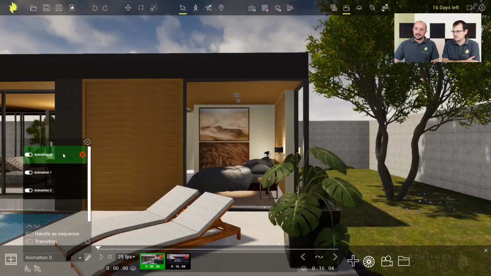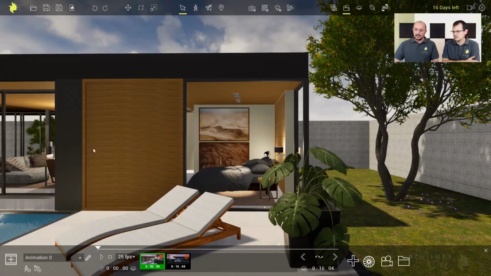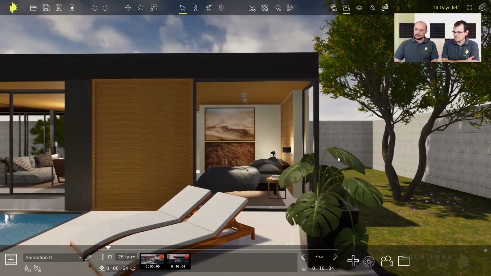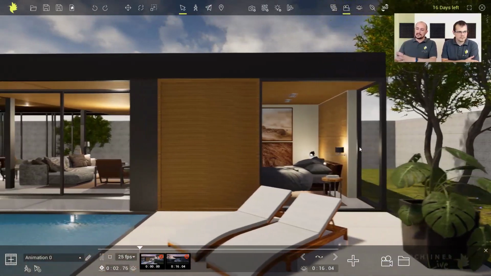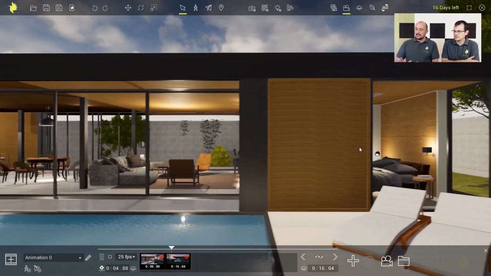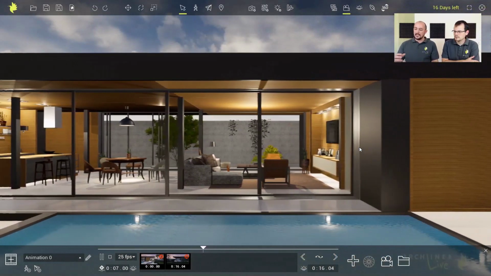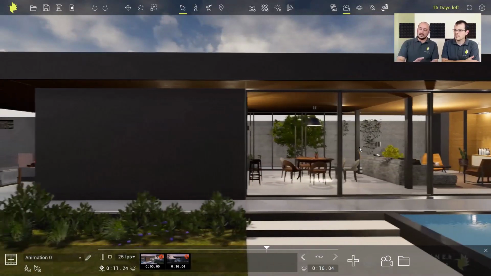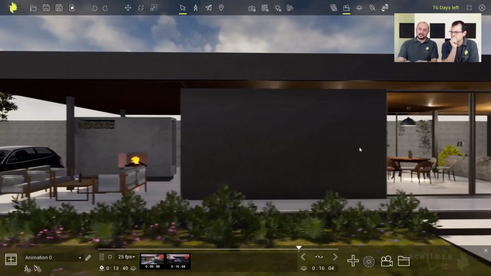So I created one on the exterior. Let's start with this one because this is a very simple one. I'm just panning the camera. Let me just play it. I'm just panning the camera from the right hand side to the left hand side slowly. Like you can see at the right bottom corner, it takes 16 seconds to swipe through the building from the right hand side to the fireplace and the car.